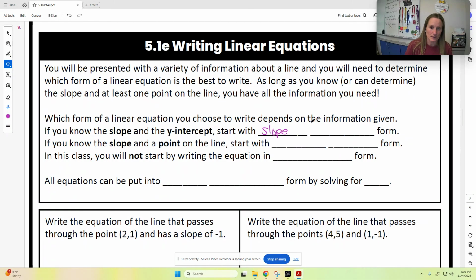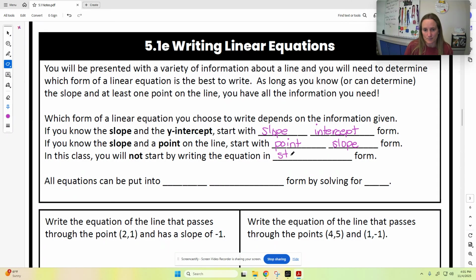The names kind of tell us what we need to know. And for everything that we're doing, we're either starting with slope-intercept form or point-slope form. So if you're given the slope and a point, you're going to start with point-slope form. Again, based off the information you have, you know which form to go. So point-slope form. Keep in mind though, sometimes you're going to need to start with point-slope form when you're given 2 points, because with 2 points you can calculate the slope so that you'll have a point and the slope.